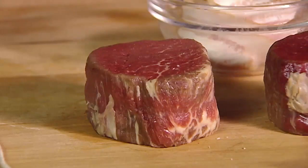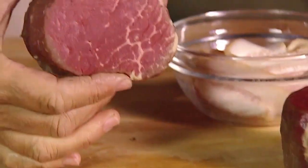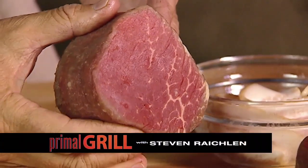Red wine gives beef an incredible depth of flavor, especially when you use a mild, lean cut like luxurious filet mignon. First, the good news about filet mignon. It's the absolute tenderest steak that comes from the steer. The not so good news is that it's extremely lean, so you need to find a way to put some fat in it to keep it from drying out on the grill.